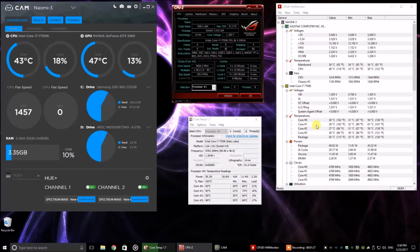So all in all, that's pretty comfortable. I'd like to see it a little lower, since I'm running that Corsair liquid cooling unit, but this isn't too bad with a high-end overclock like 4.8 gigahertz. I'm comfortable with this. This is looking pretty good to me. So yeah, let's move on to a load test. I think I'm gonna run the Unigine Heaven benchmark. I'm gonna run that for a little while. I'm gonna see what those high temps get like, and then I will get back to you guys. So let's get to it.